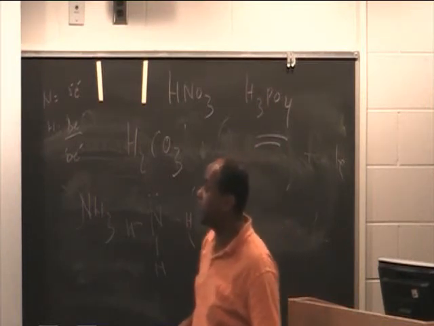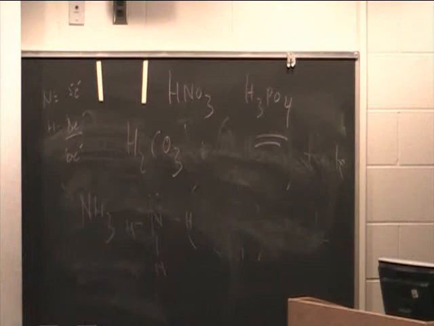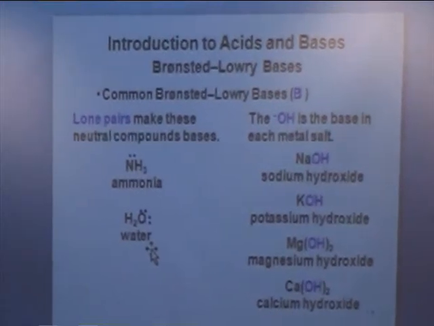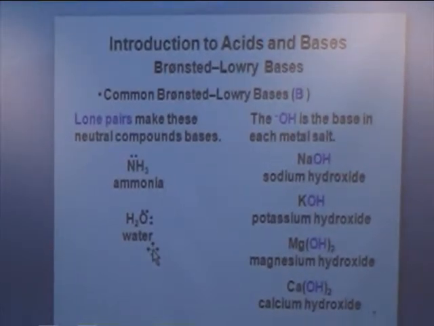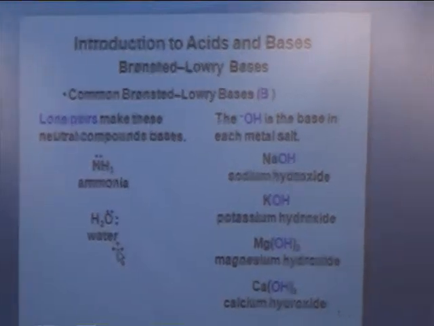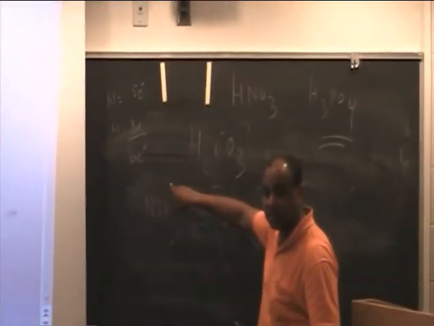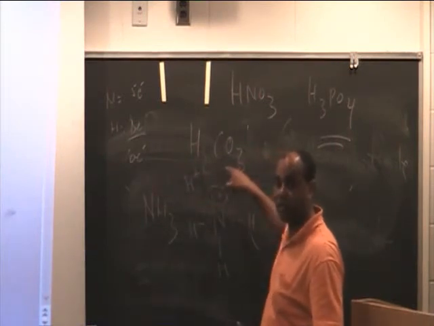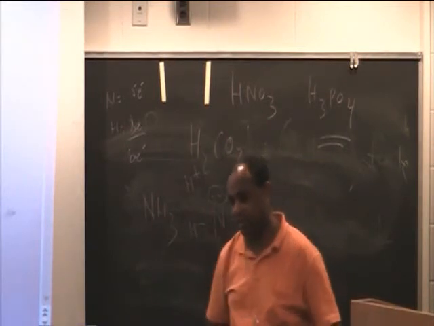Why? Because by definition, what is the definition of a Bronsted-Lowry base? It accepts a hydrogen ion. So, if it accepts a hydrogen ion, there must be a molecular interaction. To have a molecular interaction, there must be what? A lone pair of electrons. Okay? So, these lone pairs of electrons are free to interact with any of the hydrogen ions that come from the other side. So they are ready, they have room, in other words.